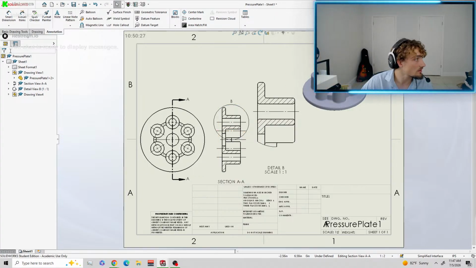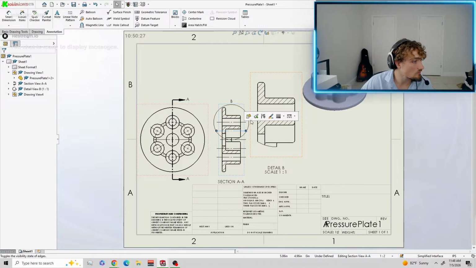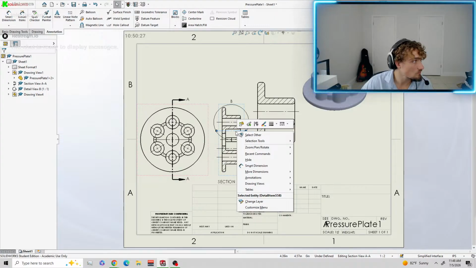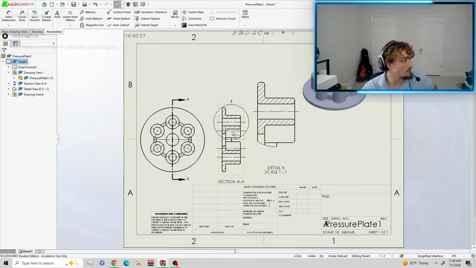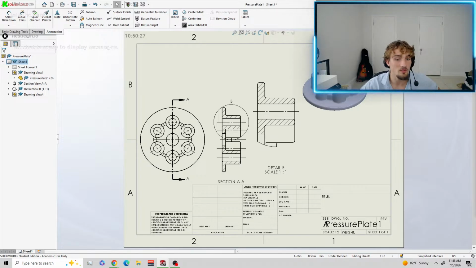Quick check. Dang, how do you delete these? Annotation. I didn't hit a check, but I don't know. Alright, let's keep moving. Whatever.